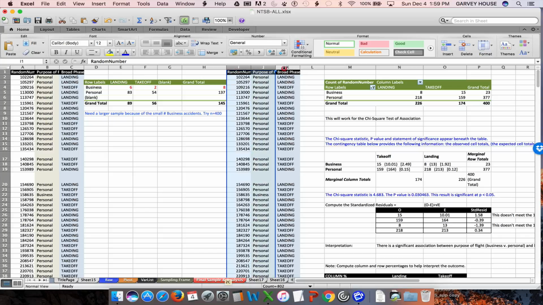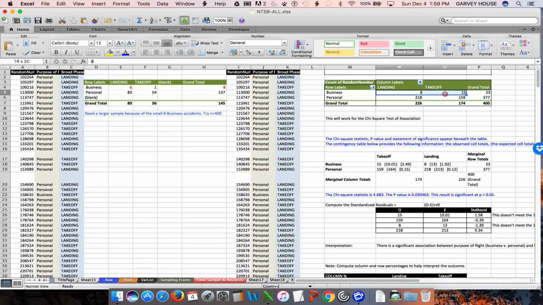So I, through several iterations, landed on taking a sample size of 400. And you can see that it indeed increased the number of values for both business and personal, but I think for business it did get us to a point where we're not going to have any problems meeting the assumption of the statistics.